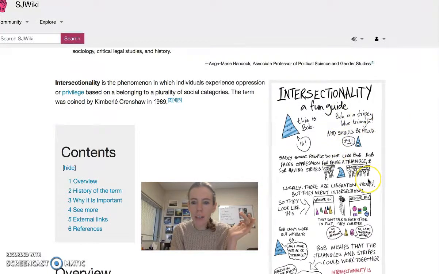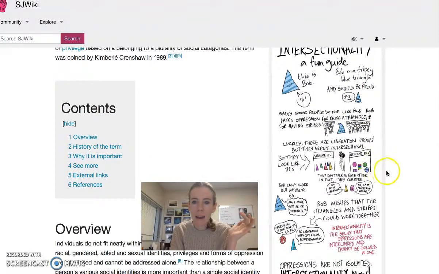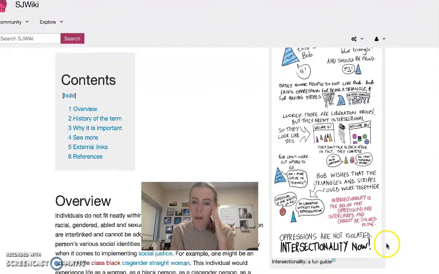And so it just kind of explains, you probably can't read it on here, but you could kind of get the idea. You could go look for the same one. It goes through this little flow chart, and then at the end it's like oppressions are not isolated. So you don't have to think about them as oppressions if that's not what you want, but you could think about it in terms of limitations about how people can express themselves. And that's definitely, I think, inextricable.